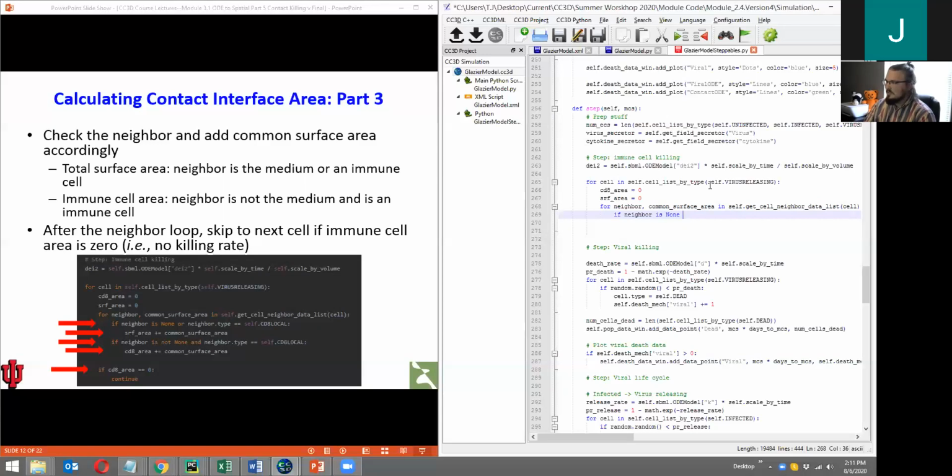So if neighbor is none, or if neighbor.type equals self.cd8 local, which is to say if our neighbor is the medium or our neighbor's type is our local immune cell, then take our common surface area and add it to our total contact area, which is srf_area. So srf_area plus equals common surface area.